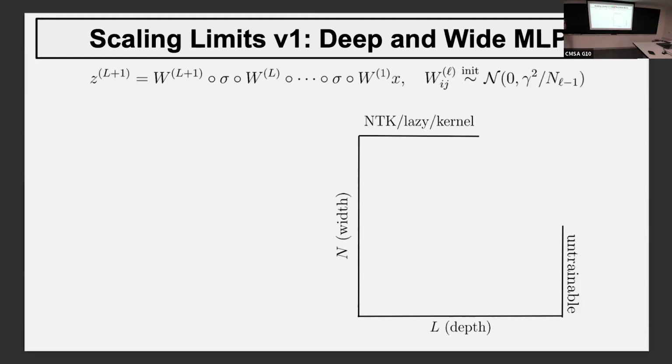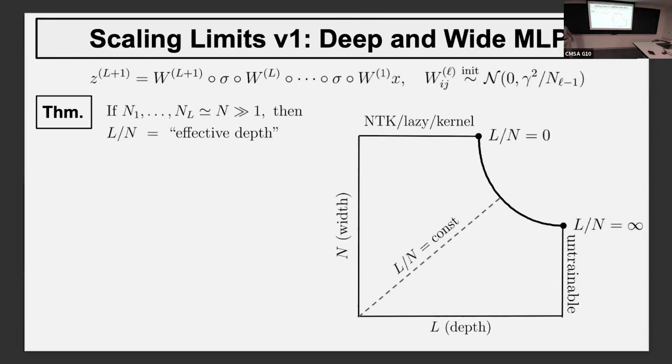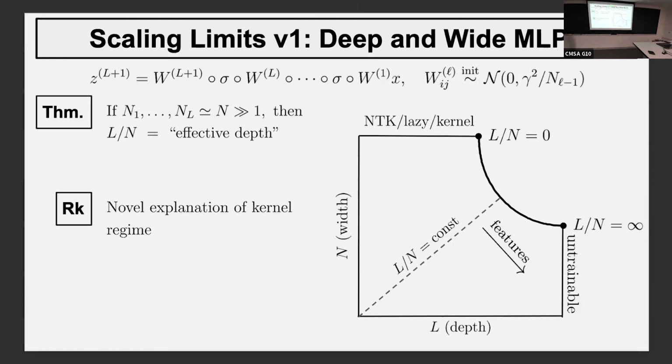And so the question was, what happens for these nonlinear networks? The short answer is the following. I proved a number of theorems which basically say this. Imagine that the widths of your hidden layers are all proportional to the same large integer n. Doesn't have to be exactly equal, but proportional. Then just like the case of the product of random matrices, the right way to measure the complexity of your model, for instance, how far you are from being in this linear model regime, is not L separately or n separately, but their ratio. It plays the role of the effective depth of the neural network. So if the effective depth goes to 0, then even if L went to infinity, just slower than n, you're still going to be in this kernel or lazy regime.